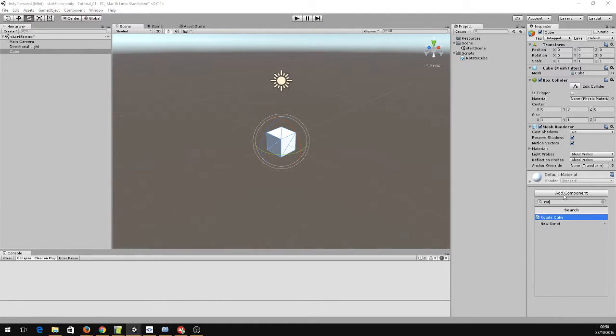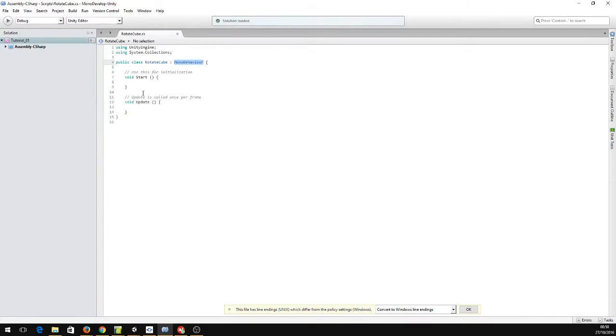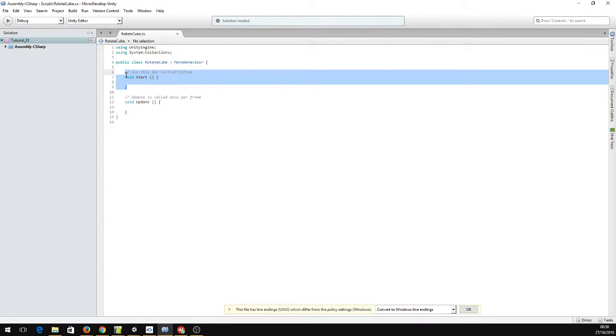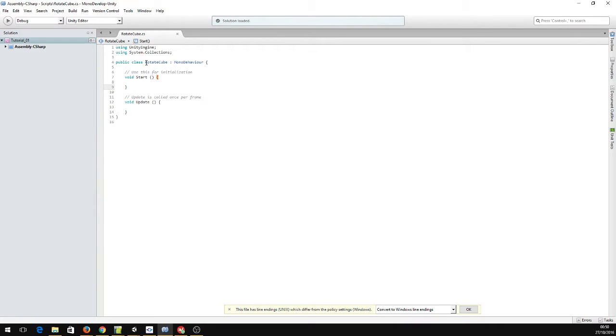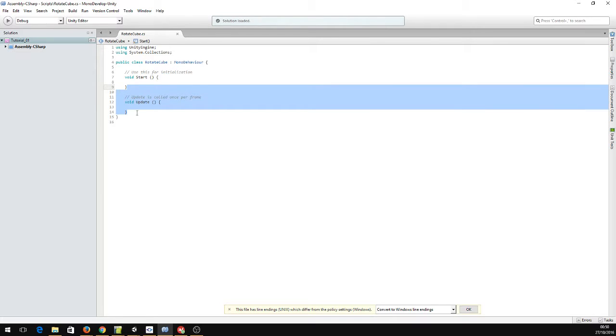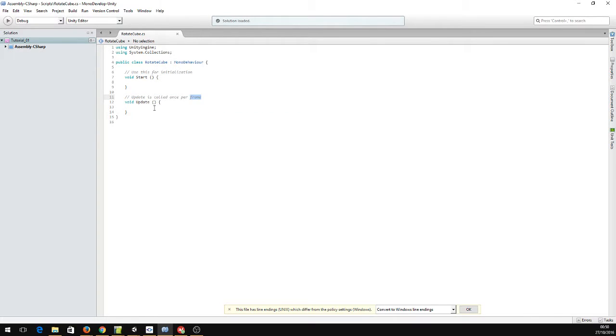At the moment, we just go with rotate cube. So now the script is on here and it will run. Start is called once when the game object is created or the game starts and it's in the scene, and Update will run every single frame.